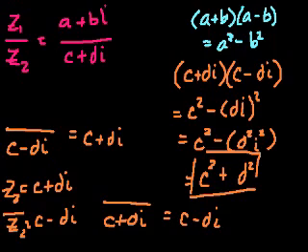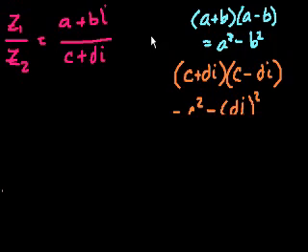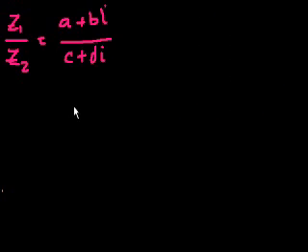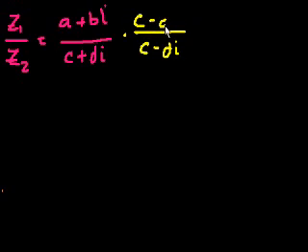With that said, let me erase that and go back to our original problem, because the conjugate is the tool we're going to use to divide this. So we know when we multiply a complex number times its conjugate, we get a real number. And we also know that if we multiply anything by 1 we get the same number. So let's multiply the numerator and denominator of this expression by the conjugate of the denominator. So the conjugate of the denominator is going to be c minus di. So it's c minus di over c minus di, right? This was c plus di, so this is its conjugate.